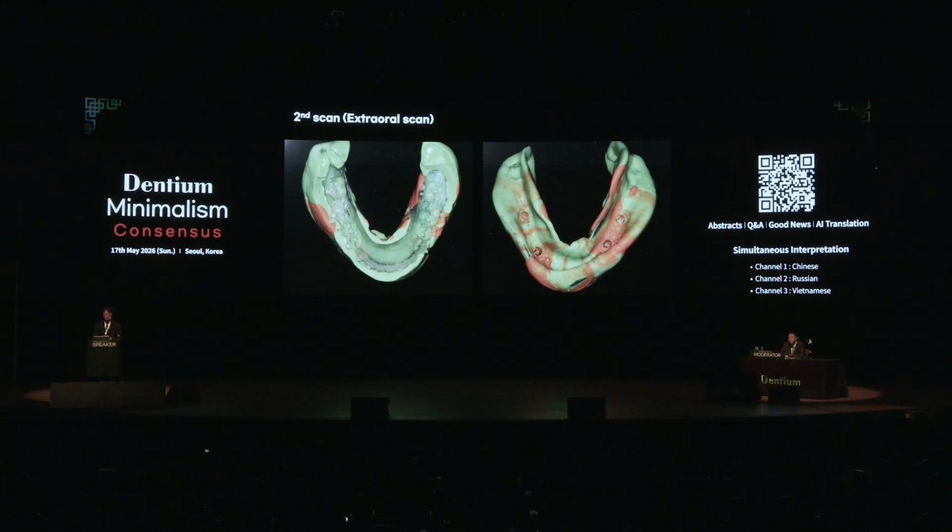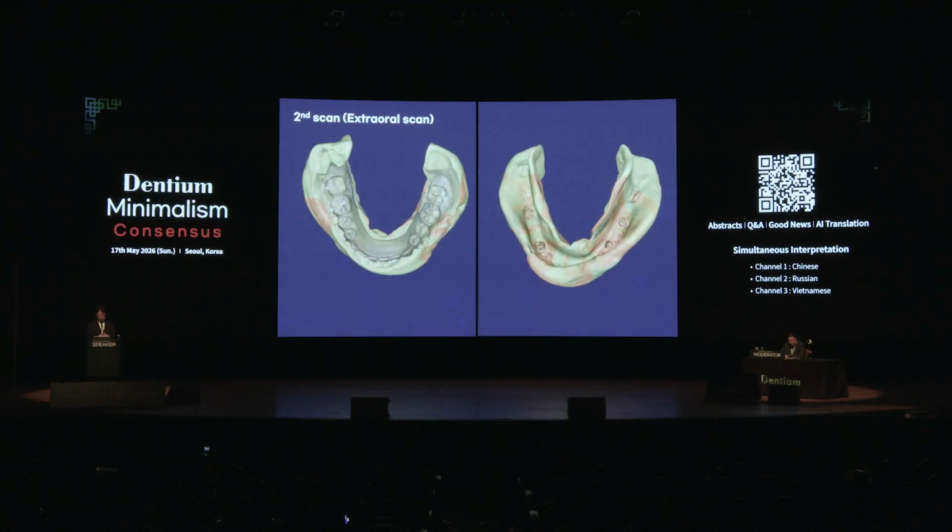Now, it's time to acquire extraoral scan data for the patient's intermaxillary relationship. You may remember the duplicate denture with attached markers. After leaving the intaglio surface of the duplicate denture, we place impression material inside, put it into the patient's mouth, and ask them to bite. Then we scan both the inner and outer surface of the denture. This extraoral scan data allowed us to reproduce the patient's intermaxillary relationship.